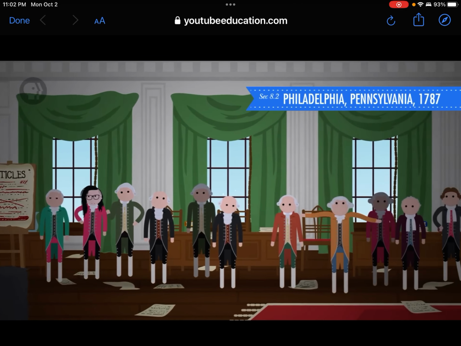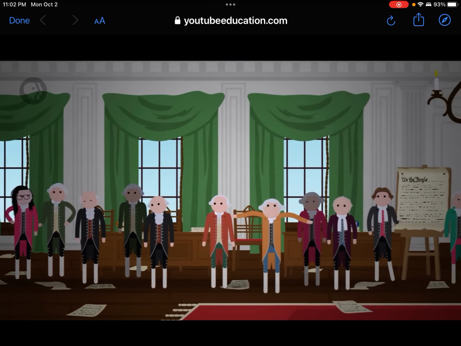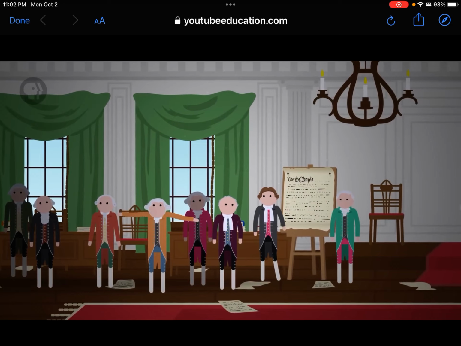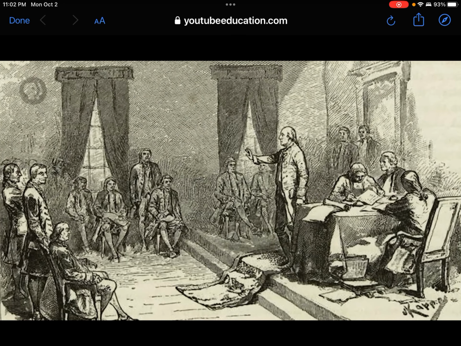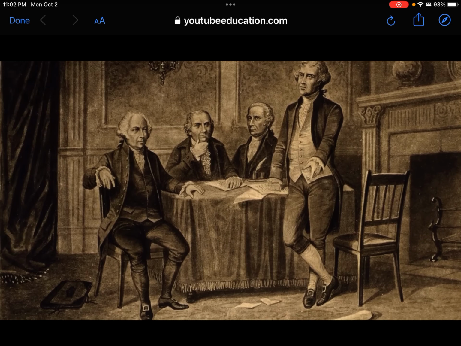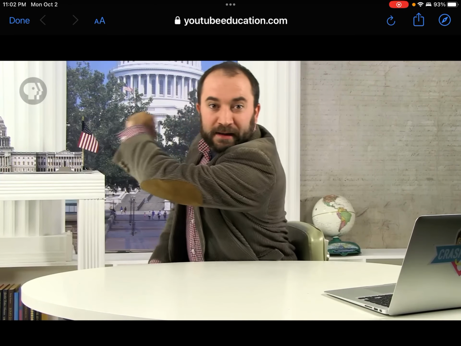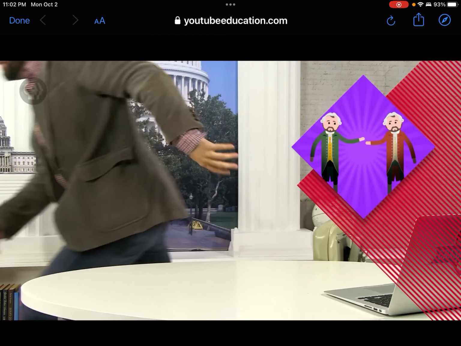So when delegates gathered in Philadelphia in 1787 to revise the Articles, they ended up scrapping the whole thing and creating a new constitution. It's probably not because they didn't know what revise meant. So the delegates from the various states each had their own agendas at the Constitutional Convention, and that made it difficult for them to agree on what the new government should look like. In order to hammer out a constitution, they had to do something you don't see very much in government these days. Compromise. Oh, let's compromise. I'm sorry, Eagle, I didn't mean.